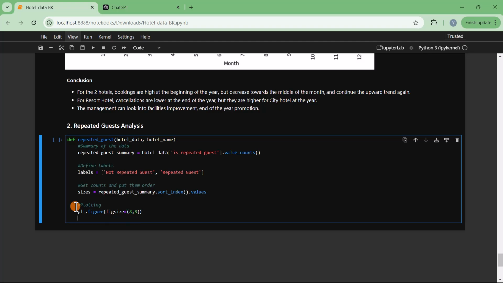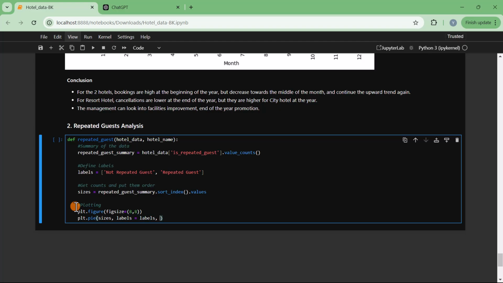After that, we plot the pie, plt.pie. The pie takes in the sizes, which are going to be counted and turned to percentages. We already defined the sizes. Then it needs the labels to put on the pie. We already defined the labels, so we just say labels equals labels.